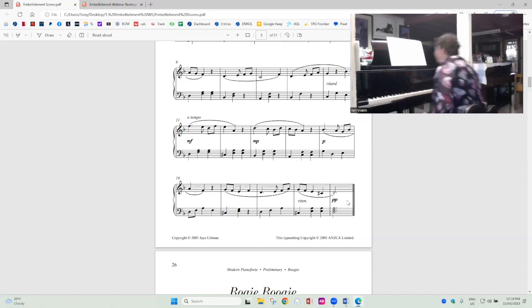The other biggie is, as Cynthia said, they love to use the pedal, so I will play it as written the first time without the pedal, and if they are happy to put the pedal in, what I really like to do is get them to use their pedal extender if they need to, most of them do, and then play it with the pedal.